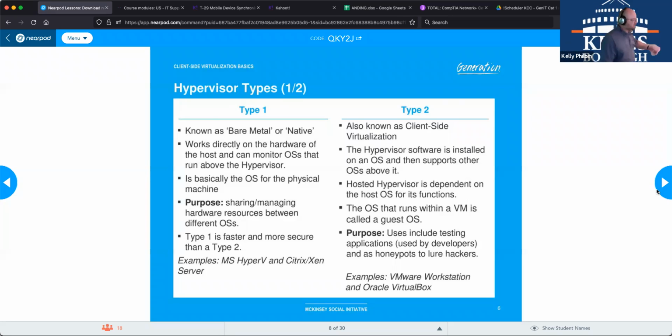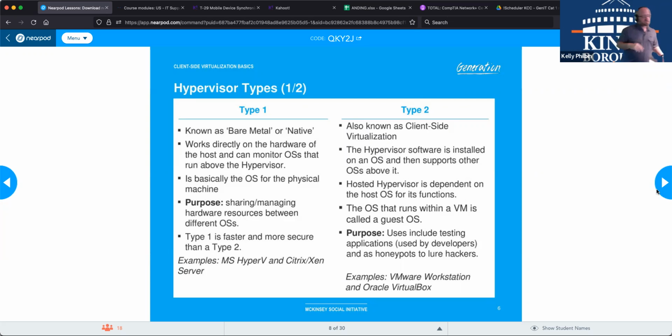It's significantly faster. Downfall is it's a bit more expensive. So Hyper-V, Citrix, Xen Server, you might have seen some of these if you worked in an office where they utilize virtual desktops. Citrix is one that I had to use on a regular basis in my previous company. But these are some primary examples of this. Type 1, bare metal. There is no host operating system between the hypervisor and the actual hardware. So the hypervisor has all the containers built directly on top of it.